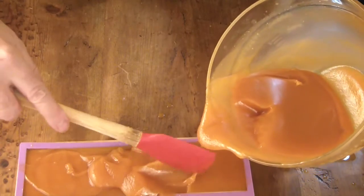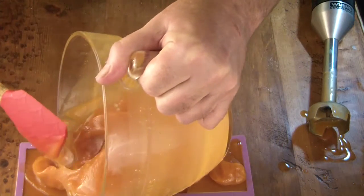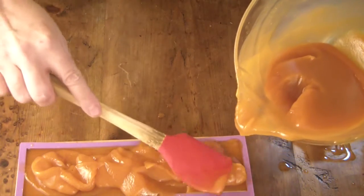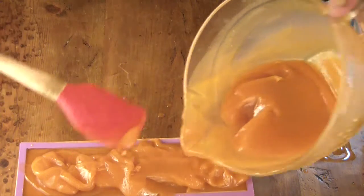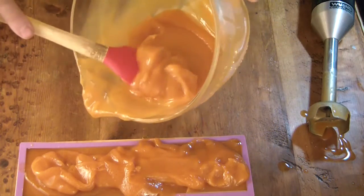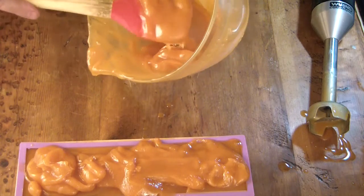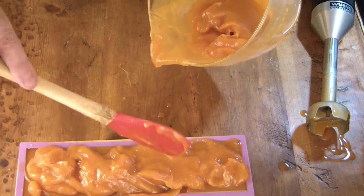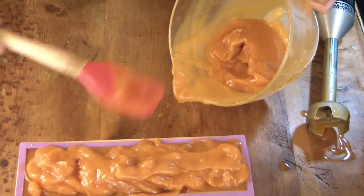So here I'm simply building it up because it gets really thick really fast, as you well know with this stuff. So I'm treating it like the pudding that it is. I'm not trying to do anything too special with the top because it won't let you. But I wanted it a little more taller. So that's what I'm doing, is just using this to build up. That's all I'm doing, is building up. It's not about how it looks.